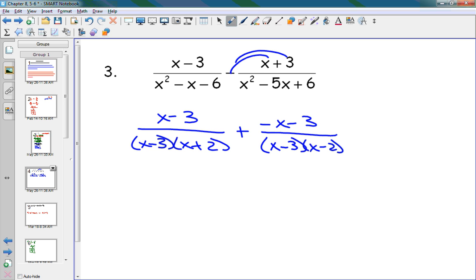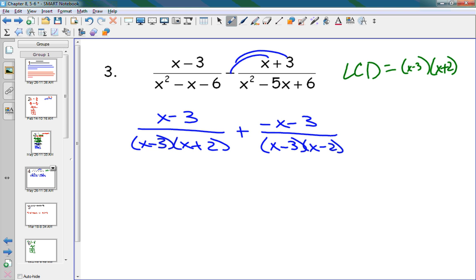Okay, now that we've factored this, now we need to find out what's in common. Well, a least common multiple, or a least common denominator as we know it, is going to be, what do they have in common? This has an x minus 3. Does this have an x minus 3? Yes. How many does each one of them have? This one has 1, this one has 1, so I'm going to have an x minus 3. This has an x plus 2. Does this one have an x plus 2? No. Does it need to have an x plus 2 because this one has one? Yes.